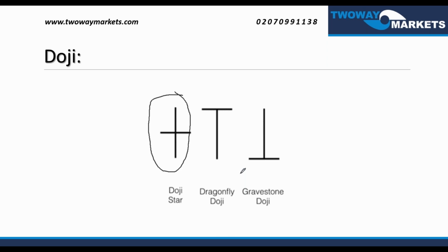Now, looking out for those is quite key because when you have this moment of indecision, it might be that a trend is just about to end, and it's that kind of indecision as to what could then happen next. The momentum in that market might now be dwindling, and we might be due a reversal. So it doesn't really necessarily by itself give an indication as to which direction the market could then go in, other than there could be a significant move here in the market, and it typically does actually foreshadow a bigger move to occur. So they are always good to look out for just in that sense.